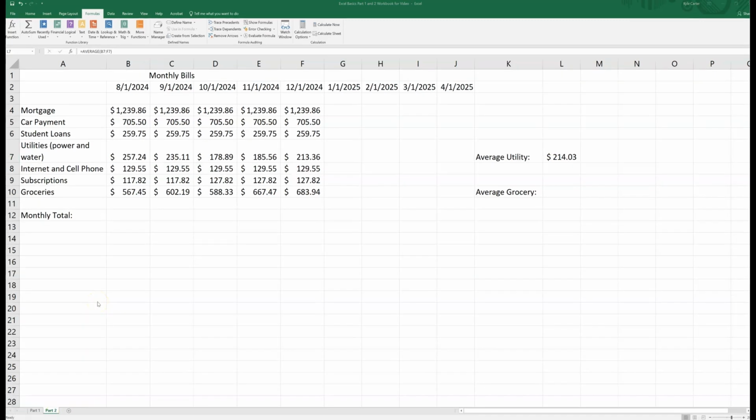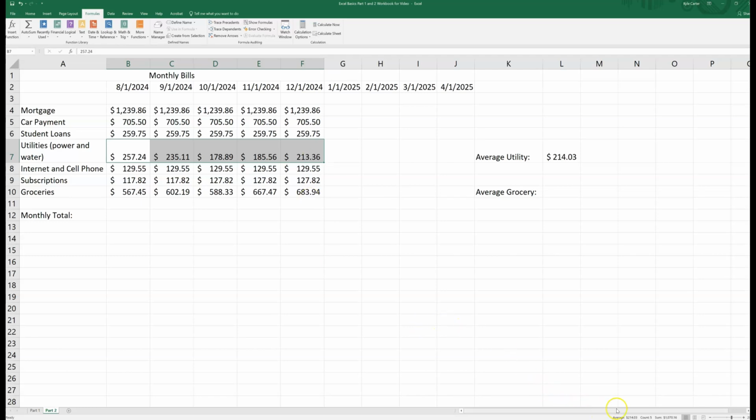The nice thing about using this function is that if we go back and figure out that the October 1st number was wrong, we could change that number to something else, and our average would automatically update. There is another way that we can find the average. Let's not even worry about the functions. Let's just click on the first item we want to average, hold Shift, and click on the last item.